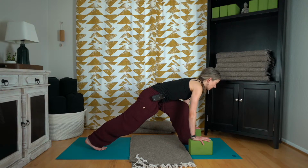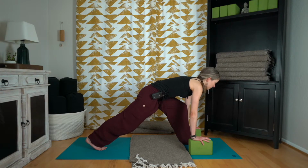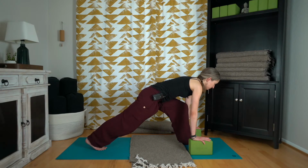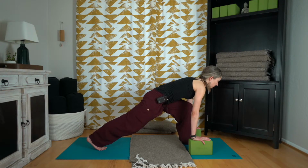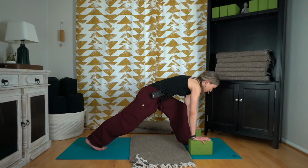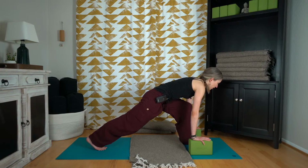And make it dynamic. Inhale, heart gaze lifts. Exhale, straighten the front leg and maybe fold. A few more. It's about 3. One side might feel different than the other, and that's okay.